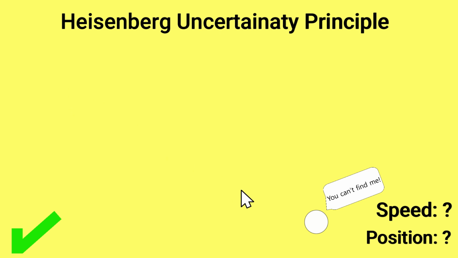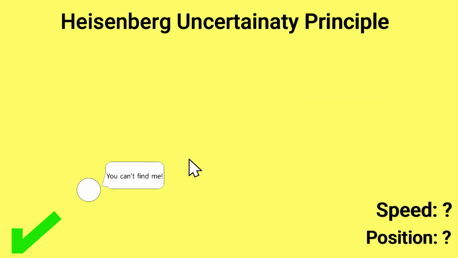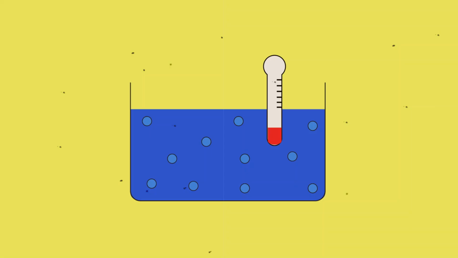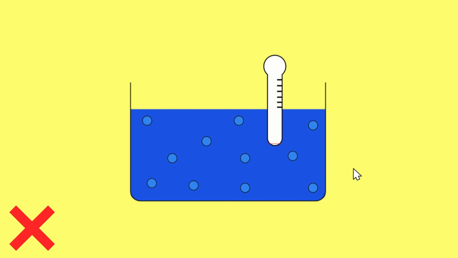Another major reason is quantum mechanics. According to the Heisenberg uncertainty principle, you cannot know both the speed and the position of a particle precisely at the same time. And if you recall, we just said that we would be able to theoretically reach the absolute zero if the particles stopped moving. Well, this violates the uncertainty principle. Because if the particles were stable, we would know their velocity, which is zero, and their position precisely at the same time.